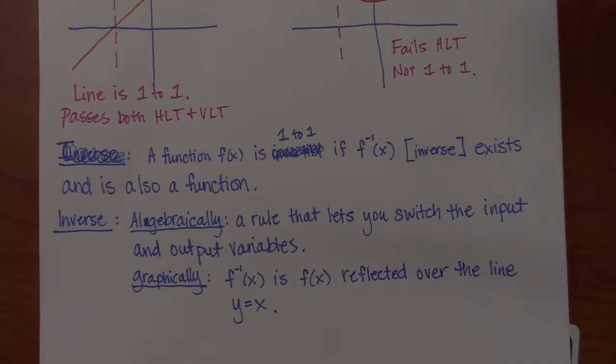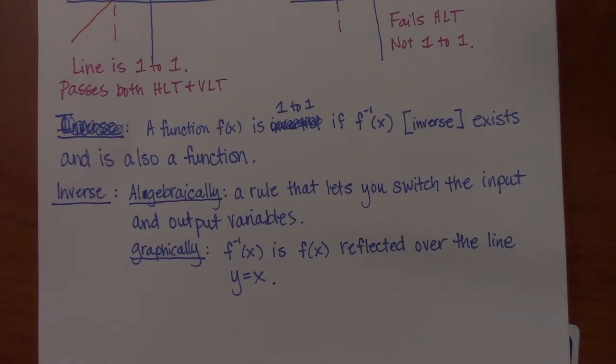So if you were to graph an inverse and its original function on the same graph, and we draw the line y equals x, it would look like a mirror image of itself around that line. Whereas, we said when we reflect about the y, that created a mirror image about the y, we reflected about the x, and that created a mirror image there.